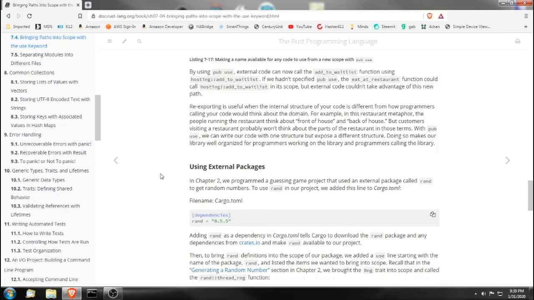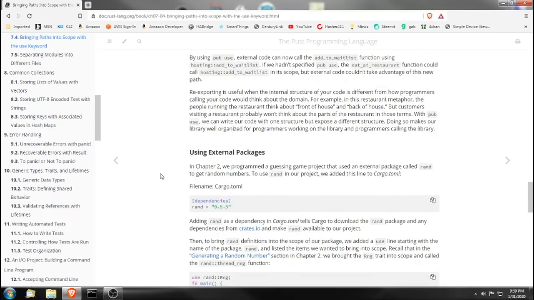Using external packages. In Chapter 2, we programmed a guessing game that used an external package called rand to get random numbers. To use rand in our project, we added this line to Cargo.toml.